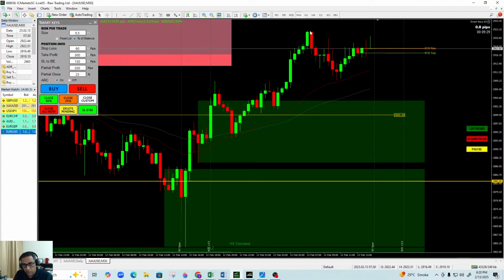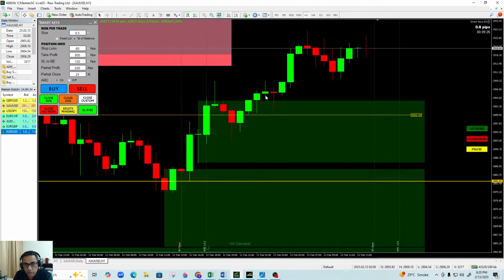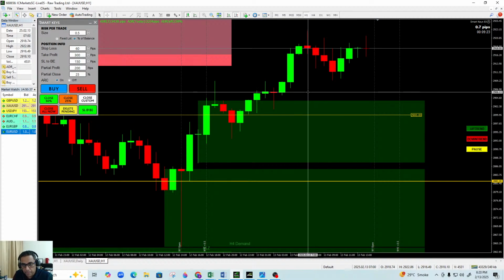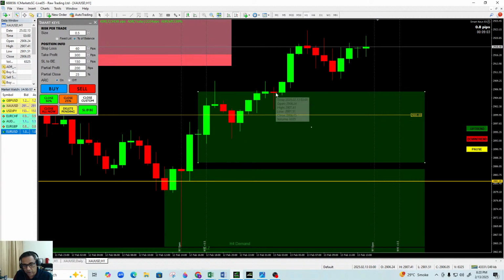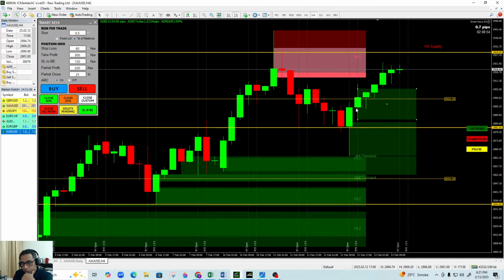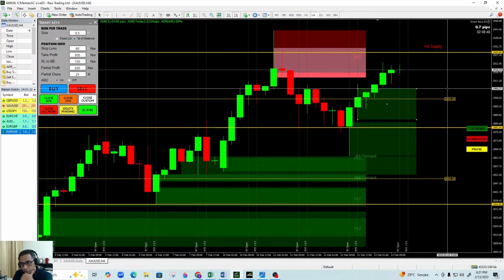Okay, that's better. Let's look at the 1 hour on this above. Yeah, that's better right there. So these are two zones basically. You have a rally, a base, and a rally. And you have a rally, 1, 2, 3, 4, 5, 6, 7, 8 base candles and a rally. These two candles are the leg out. These are actually two zones, but on the 4 hour it is one zone, so I'm going to keep it as one zone.